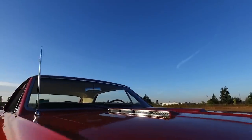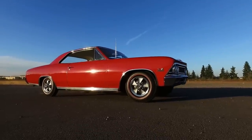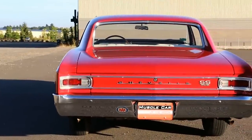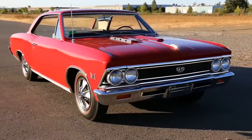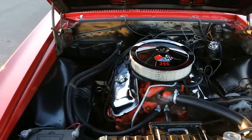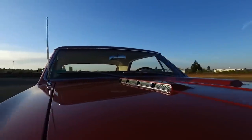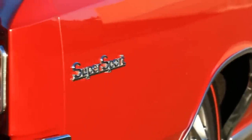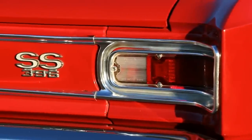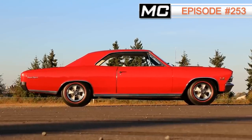Next up we're going to move to 1966 with a beautiful '66 SS 396 Chevelle. This car almost looks showroom new because it darn near is — it's only got about 10,000 miles on it since new. It's bright red with a white interior, four-speed, 396, the styled wheel caps, the correct tires. Everything about this car says this is what it would have looked like the day you brought it home from the dealership. It still makes great power, drives really nicely, and it's a yardstick example of what these things should be. You can see the full feature in episode number 253.